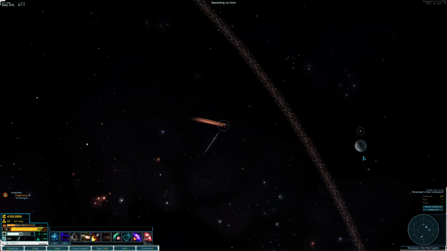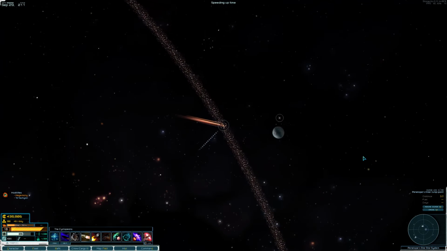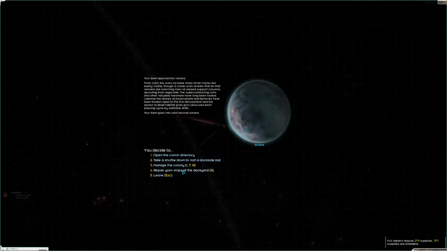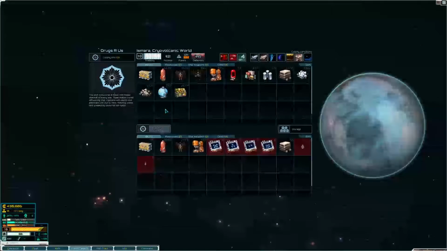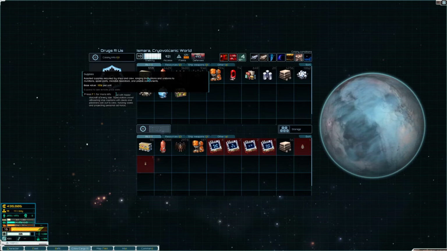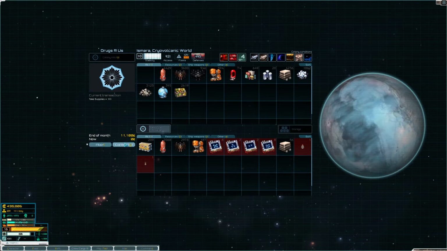Okay, so let's go. And how long are you going to be disrupted? But we can still repair all our ships, so that's the good thing. The bad thing is that we are dangerously low on supplies.